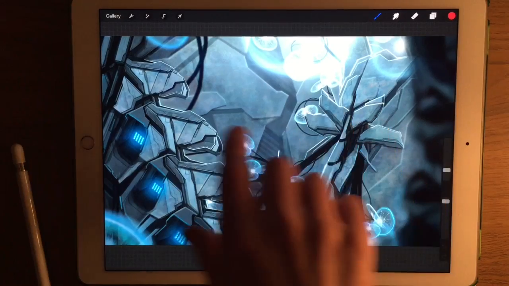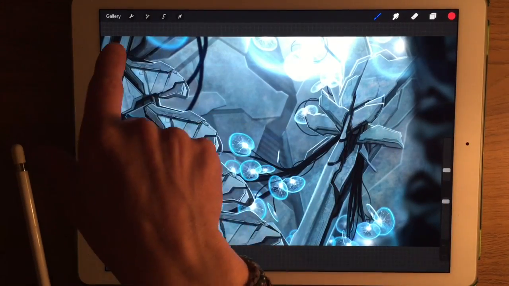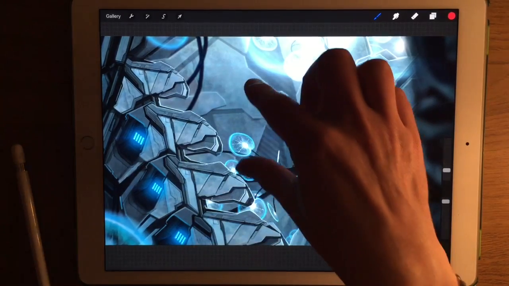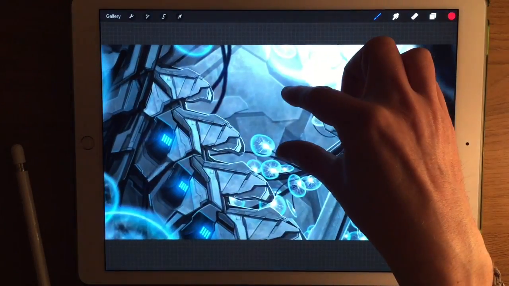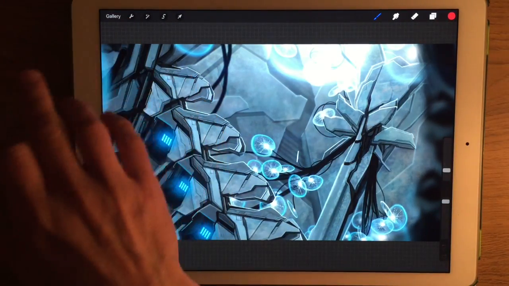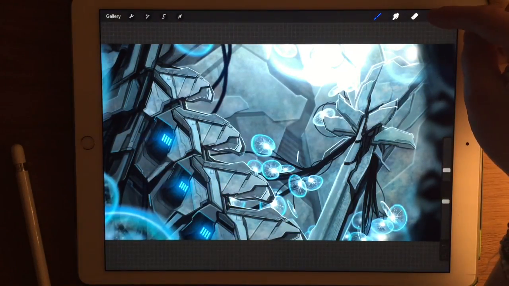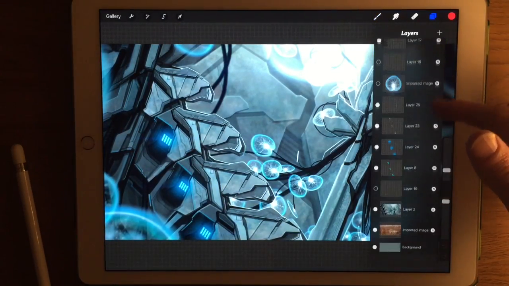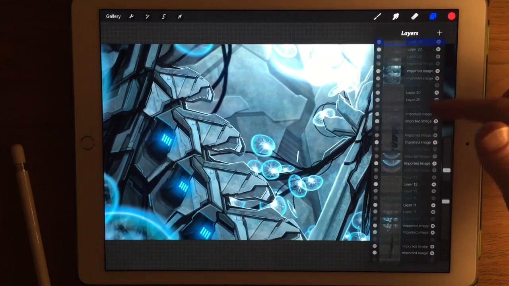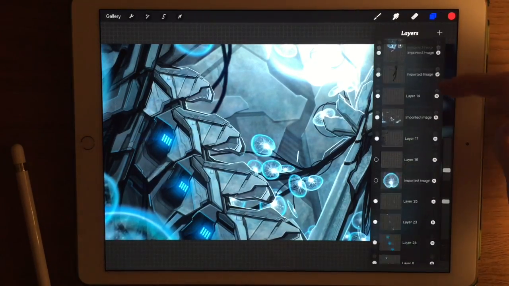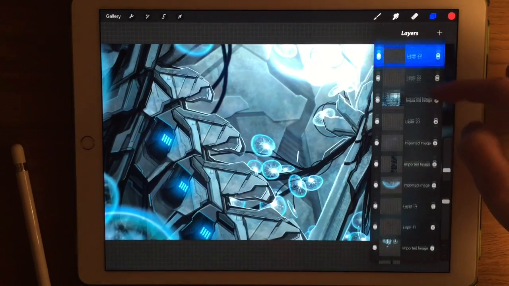Okay, so for this part of the video I'm going to show you some of the different things that you can do with the settings and the tools on the other side. So I've opened one of my images just so you can see the kind of real world effects of some of these changes. It is an image I have many different layers on, not to the full capacity. I think on this size you can have sort of 90 layers that you could work on. I do have a fair few, but I don't have anything close to 90 layers.